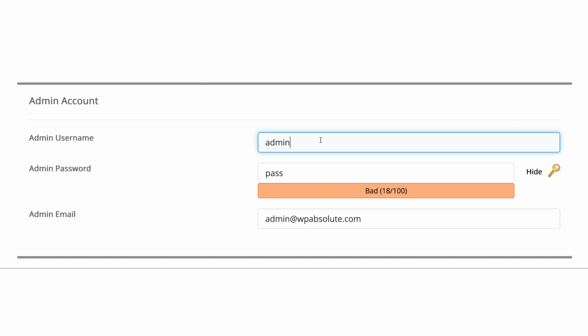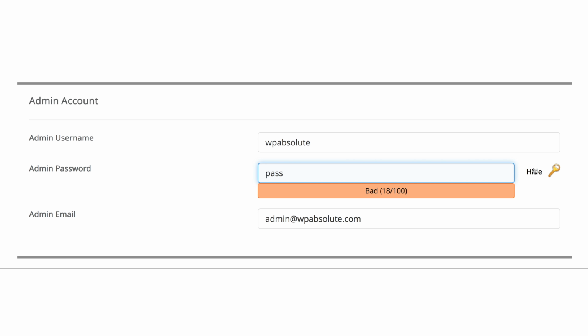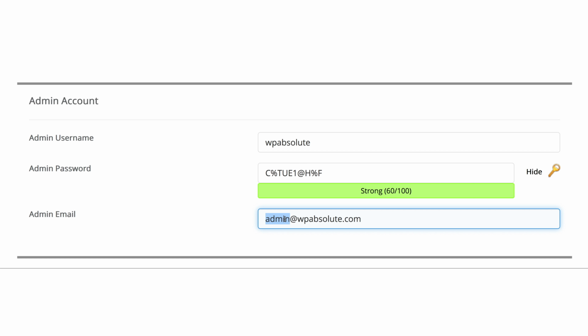This is the login details you will use to log in and administer the backend of your website. Make sure that if there are default values that you change them. This helps with security on your site because hackers know that the default option for an admin username is likely admin. Make sure you set a good password that isn't easy to guess. When you create your account, your login details will be emailed to you at this address.